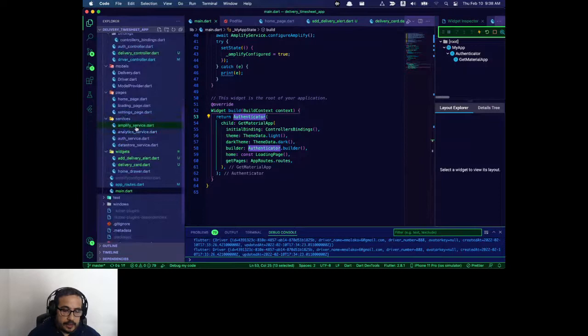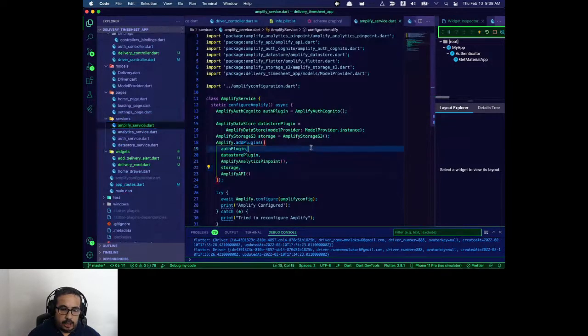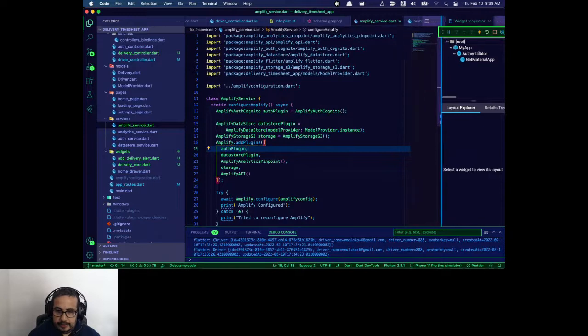I have a services layer for... Mo, sorry to interrupt you. Can you just make it a little bigger? So if you can maybe close the folder structure. Yeah. Yeah, thank you.